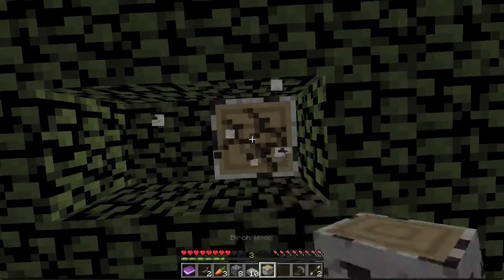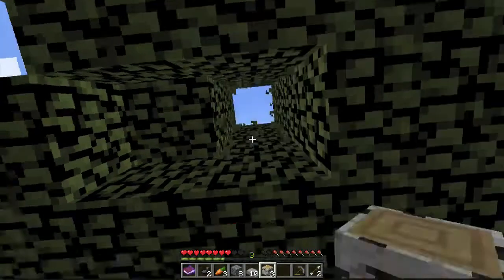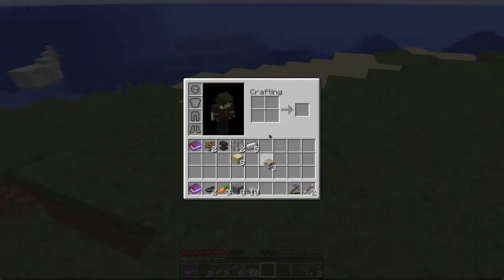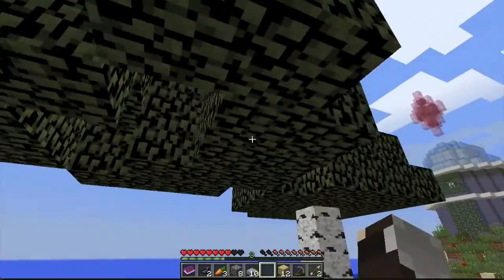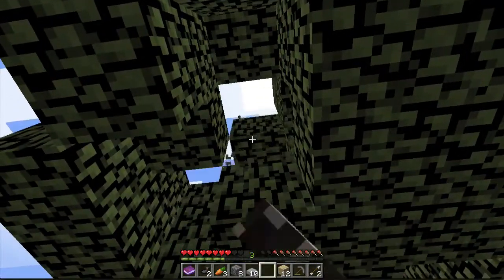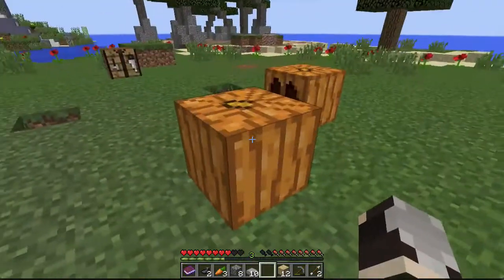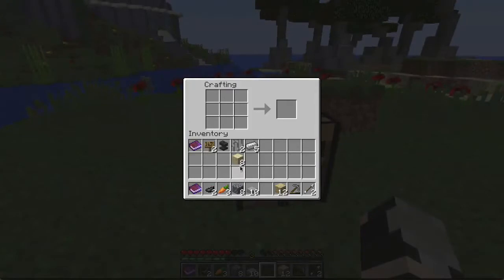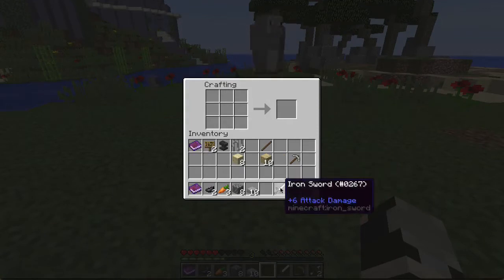Kinda like fancier looking blocks. Speaking of which, do we have the doors? Let that decay. Should I turn on... I'll just let it decay naturally, we'll get an apple. Right? Alright.